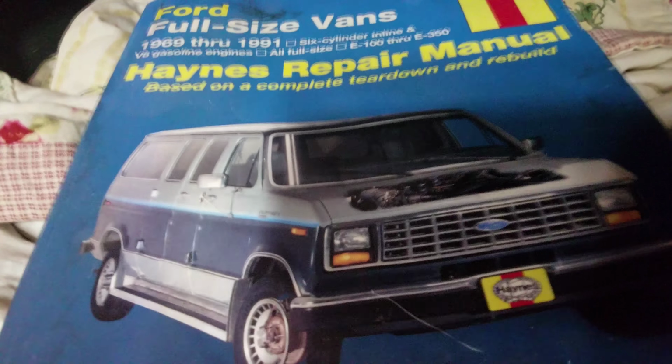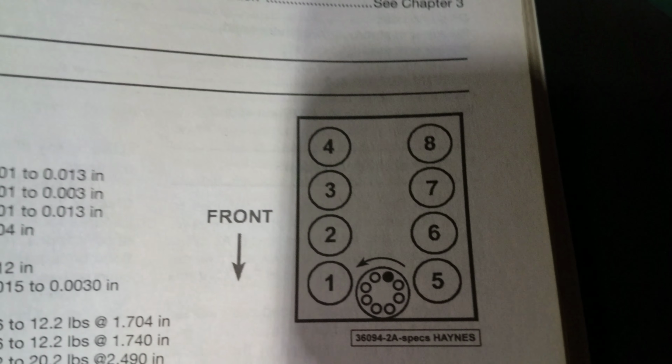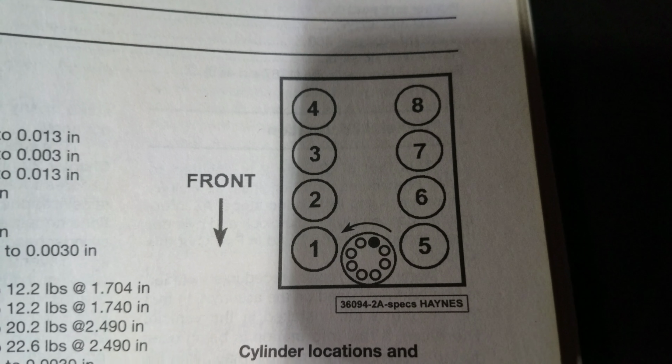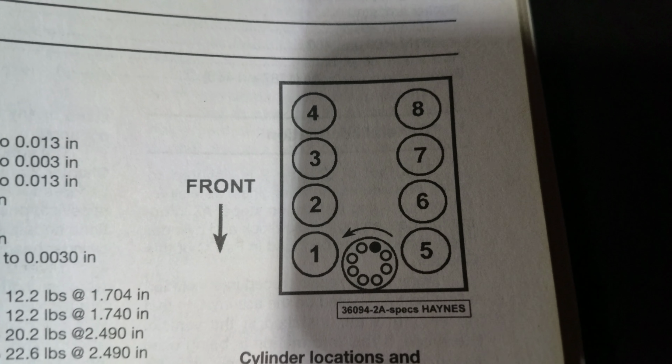And the thing in here about the firing order matches up with the picture. It's a V8 engine, so I'm assuming that that's the proper one. And if it is, with that picture, I don't know, maybe the plug wires aren't hooked up right. I did one at a time, so I don't know, maybe I messed up somehow.